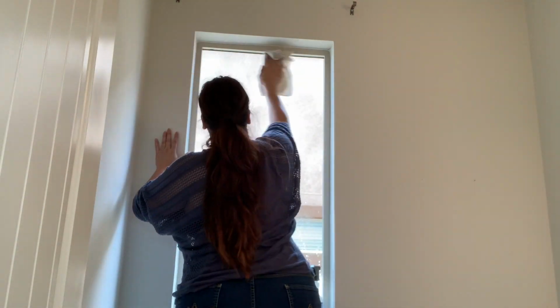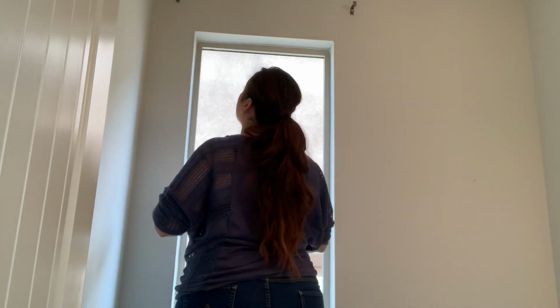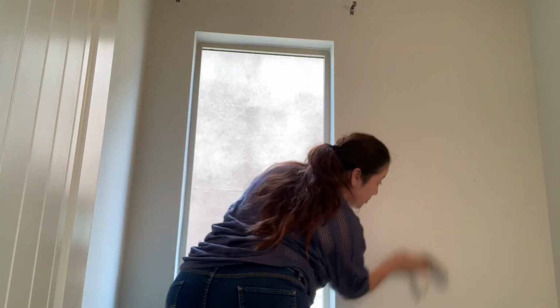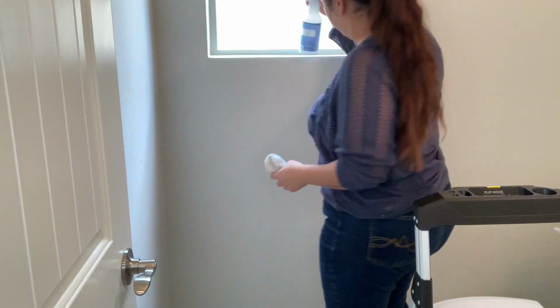I don't know if you know, but I am doing a zone in my house. Every time I clean, I work on a zone in my house. And this is pretty much going to be my second zone, because the first zone, if you saw, was the front door. So I am working on this one, which is the second zone. So I'm killing two birds at once.